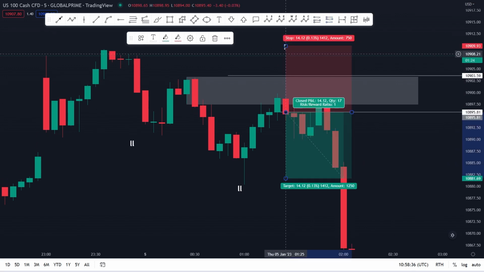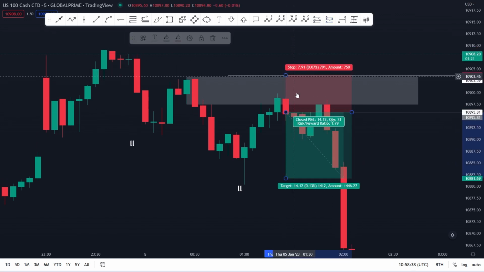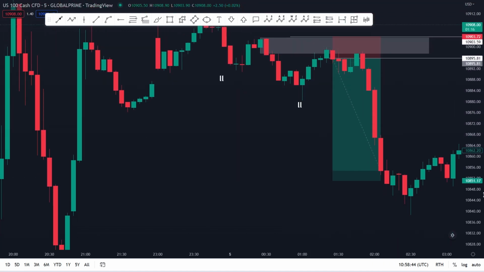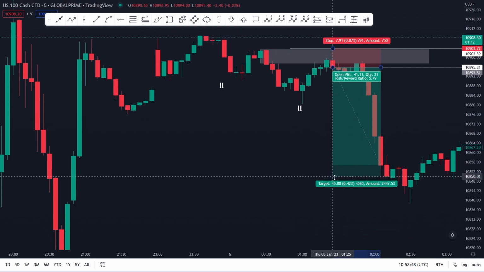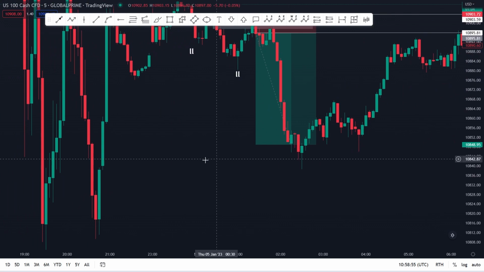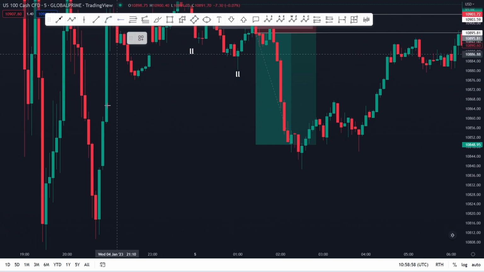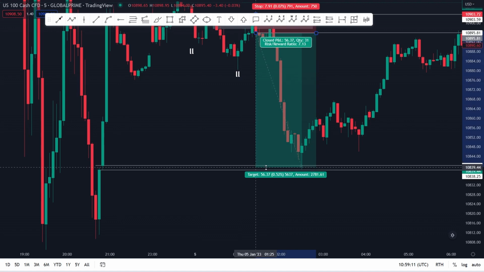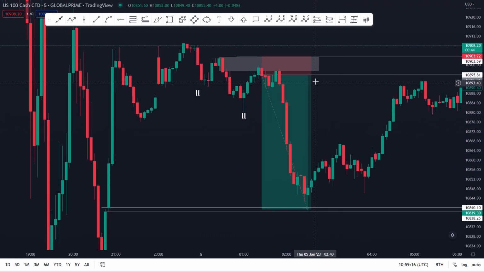Short position, stop loss around this area, and then target at least 1:5 or something like that. 1:1, 1:2, whatever it is. Yeah, 1:5 will maybe be your break even. It will just depend. And we can also see that we have a gap around here. You can target these areas here, or maybe this area here where we have a gap in the market. Maybe something like this. That is 1:7 with a stop loss which is not even bigger.